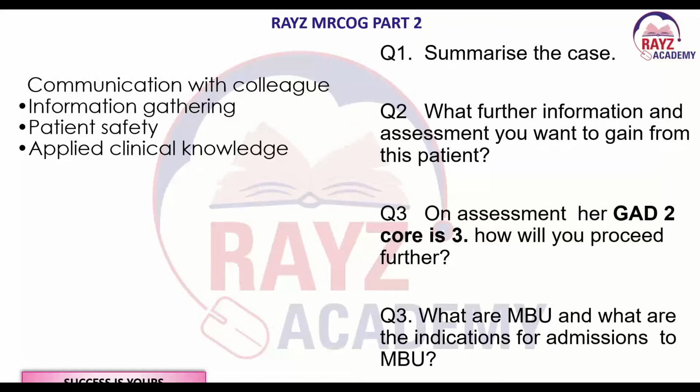So, regarding the information gathering, you rightly said that she is a late booker. I would like to know the reason for her late booking. There can be many social or domestic factors behind it, and one of these is domestic violence. So I would like to inquire about that in a sensitive manner from this patient after ensuring her confidentiality. These buzzwords are very important to be said in structured discussion.